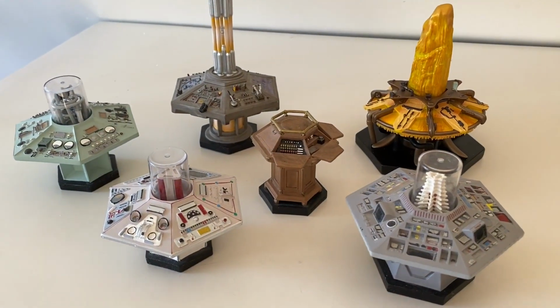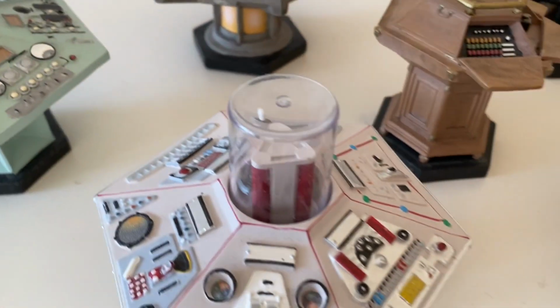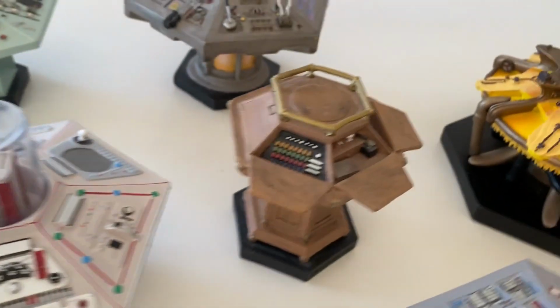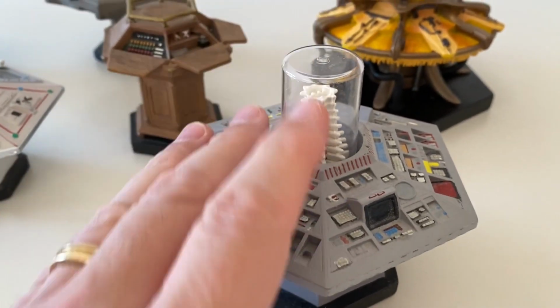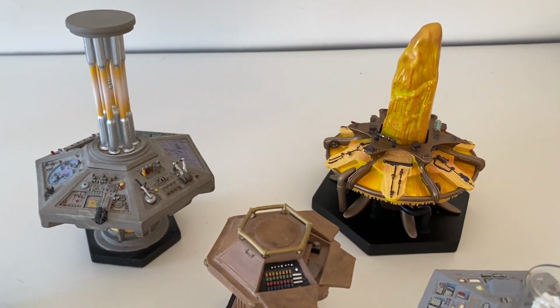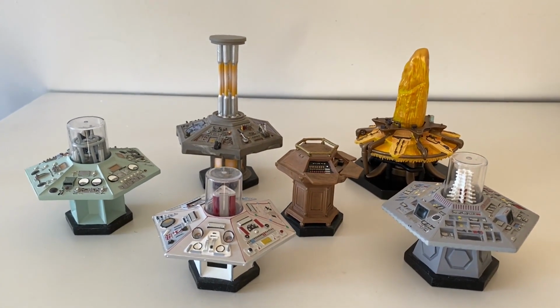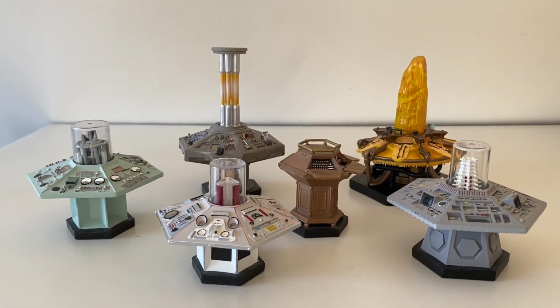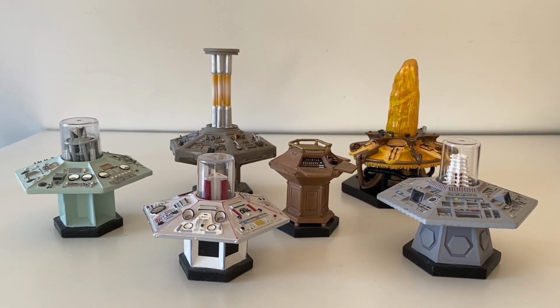And as if by magic, here they all are. So we've got the first Doctor's console, the fourth Doctor's console, the fourth Doctor's secondary console, the fifth Doctor's console, oh, that one's my favourite, the 12th Doctor's, which looks really nice, and now 13th. So when you put them all together, you can see they are all vastly different. They've all got their own personality. And I absolutely love this range that Hero Collector do. So I really hope they do more of these.